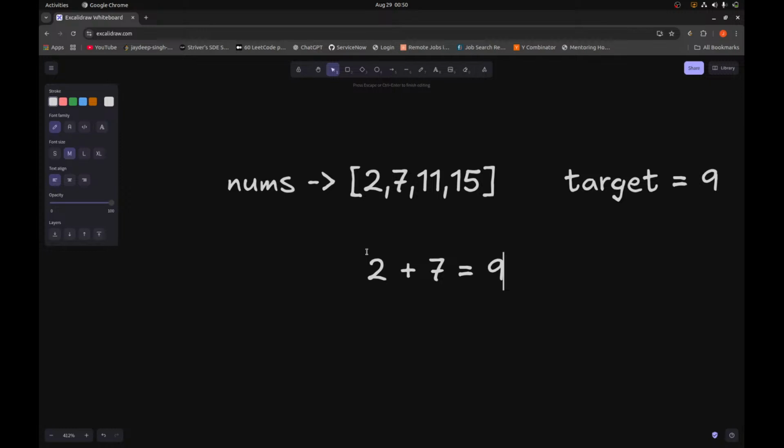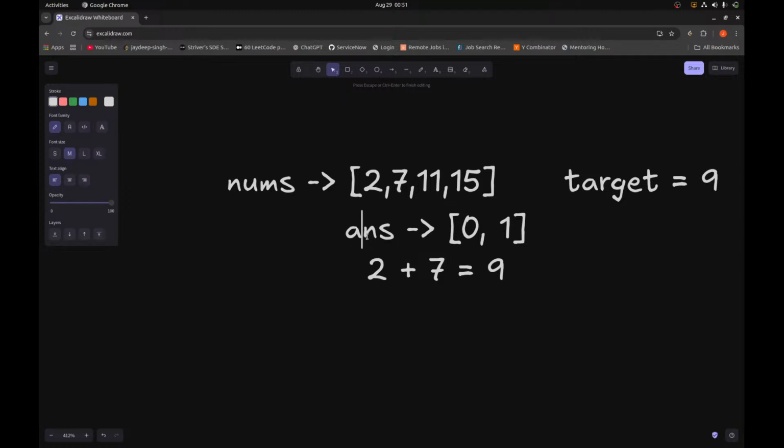Does any other pair give 9? No. So as per the question, we have just one pair giving the answer 9. So we have to return 0 comma 1, and I guess we have to return this as a pair. So this will be our answer.